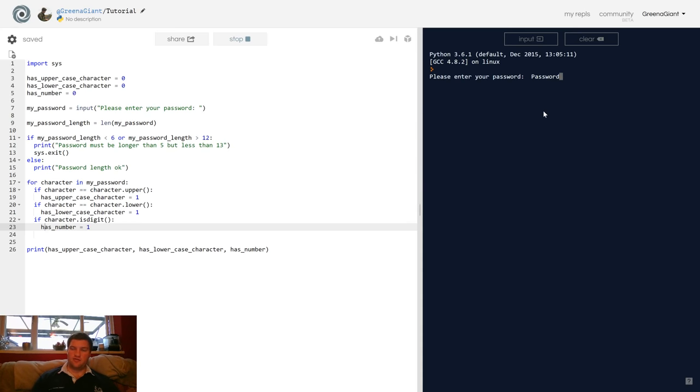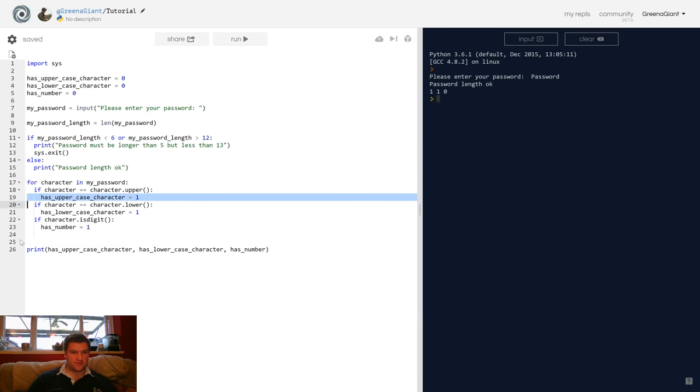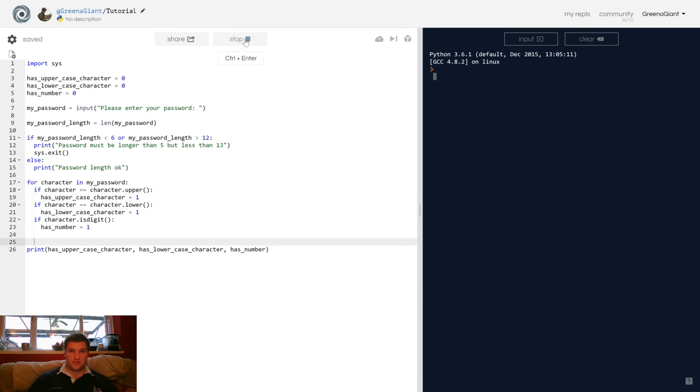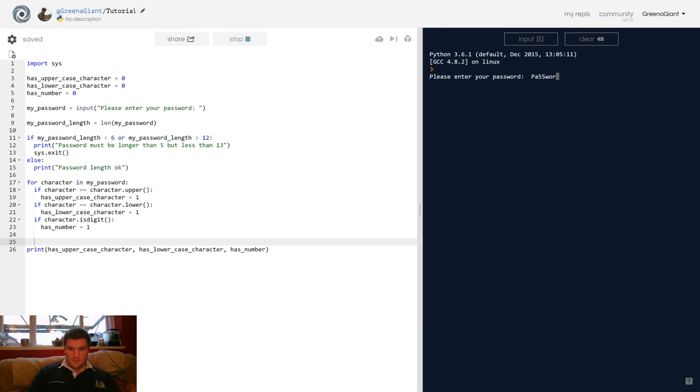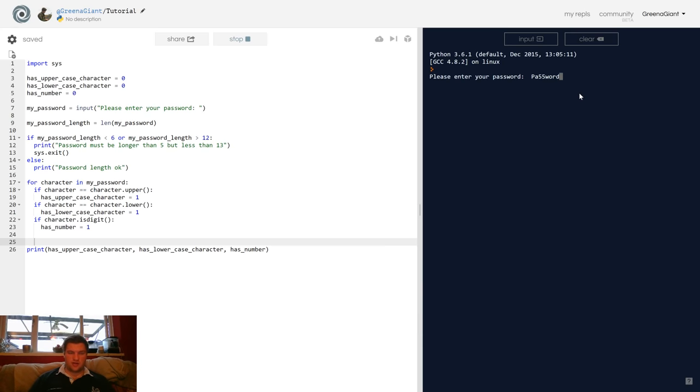So let's try it again for a different password. Let's use a proper word here rather than me mashing the keyboard. Aha, 110 now. Is there an uppercase character? Yes, there is. The first one's an uppercase. So this fired here and set that variable to 1 rather than 0. And that's what we see. Are they lowercase? Yes. Are they digits? No. So the final case, we want to go 111. That's a really bad password to have, but in this case, for this particular system, it's actually a good password. Don't ever use that as a real password in real life.